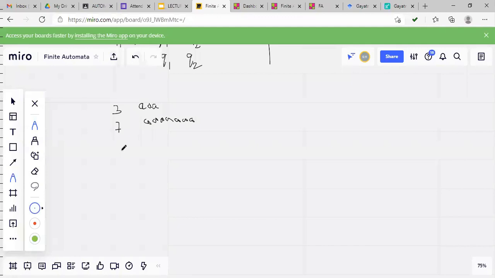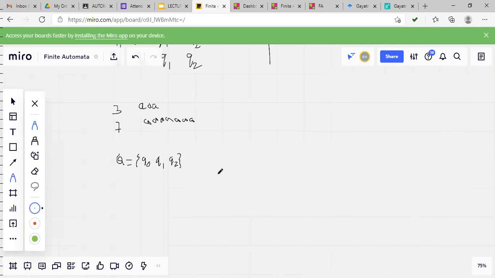Okay. So next example that we'll be solving is design finite automata to accept a unary number which is divisible by 3. Unary number divisible by 3. So again, what will be my Q, students? What will be my Q? Help me out. Unary number divisible by 3. Yes, remainder 0, 1, 2. Very good. So I'll take Q0, Q1, and Q2. Students, please don't forget to explain what is Q0, Q1, Q2. You have to define in your question. That is Q0, remainder 0, Q1, remainder 1, Q2, remainder 2.